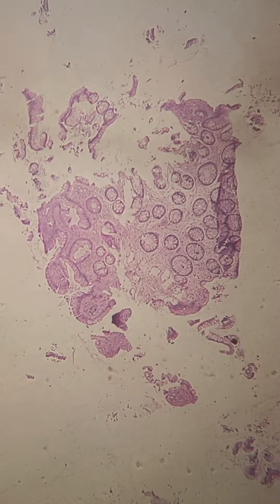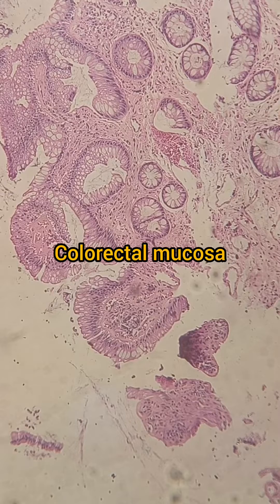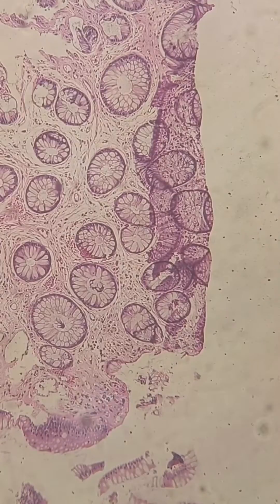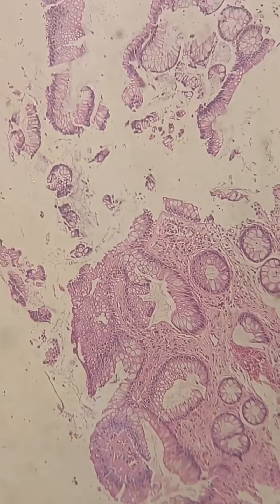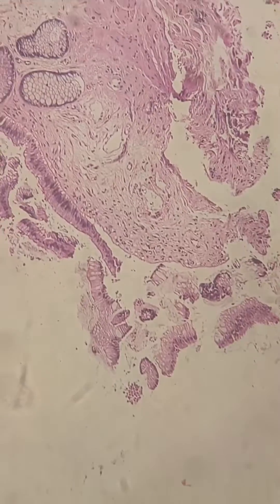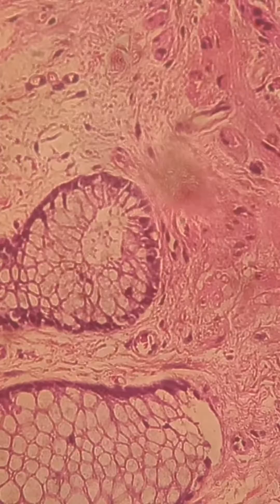This is from a 57-year-old female having a rectal ulcer. The colorectal mucosa is clearly identified, but what is catching attention is the lamina propria, which is showing fibromuscular hyperplasia. These colorectal crypts appear a little bit distorted — the spacing between the crypts should be equidistant, but here there is ingrowth of fibromuscular tissue, causing some crypts to be lost, and some ectatic blood vessels are seen.